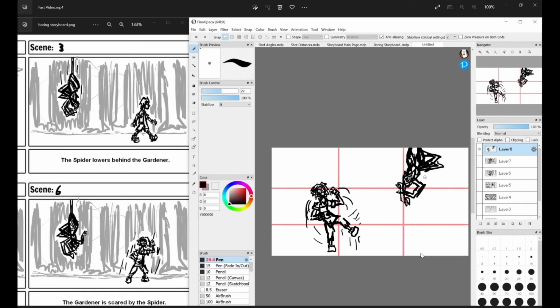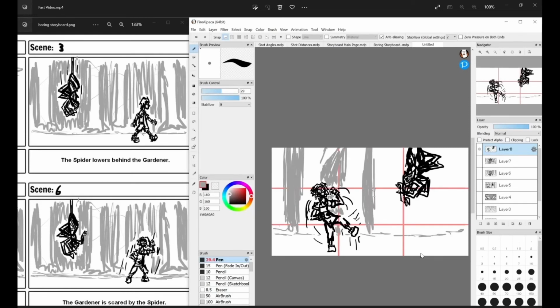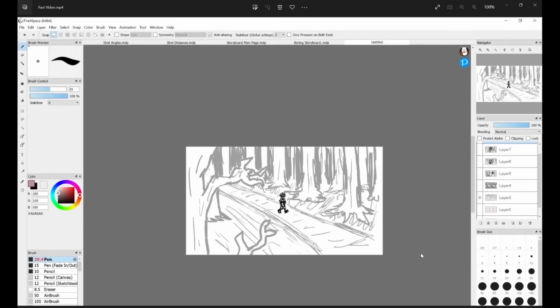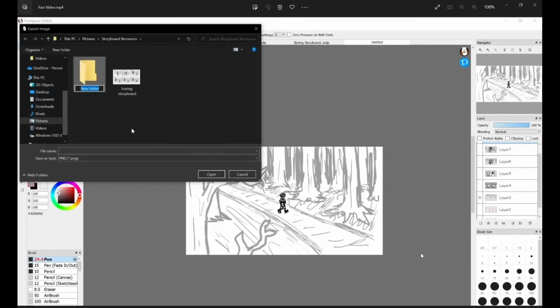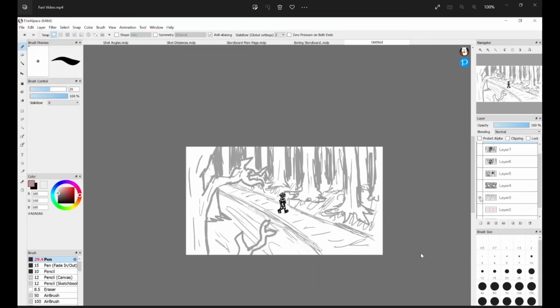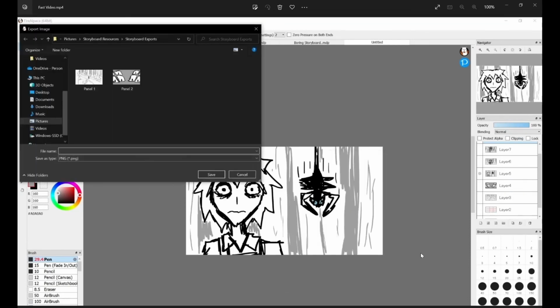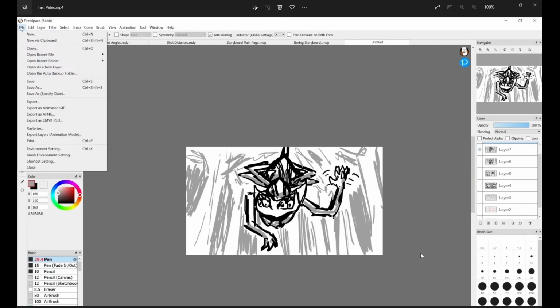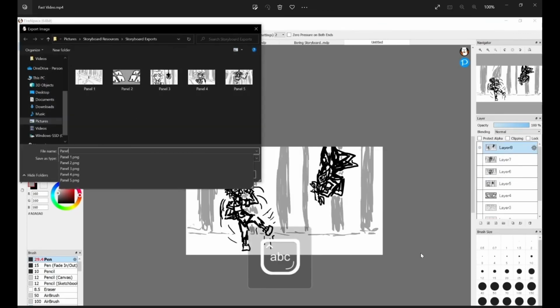And here's definitely a significant use of the rule of thirds, because I know where to put the two characters: close to the two vertical lines. The reason for the rule of thirds is that's kind of where our eyes drift off. And what I do next is I export the pictures into their own folder, because then I can move them into a video editing software to create an animatic.